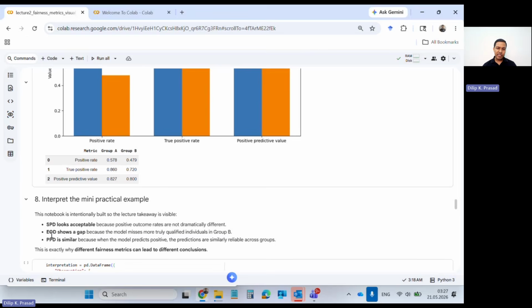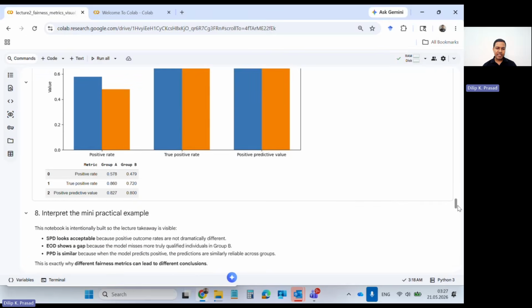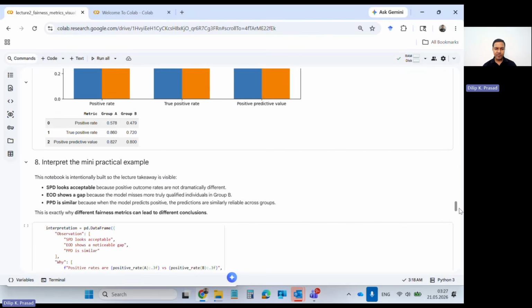But if we take the EOD value, it is showing a big gap. If you see, the EOD value is 0.140, which is showing the large gap. What does it mean?